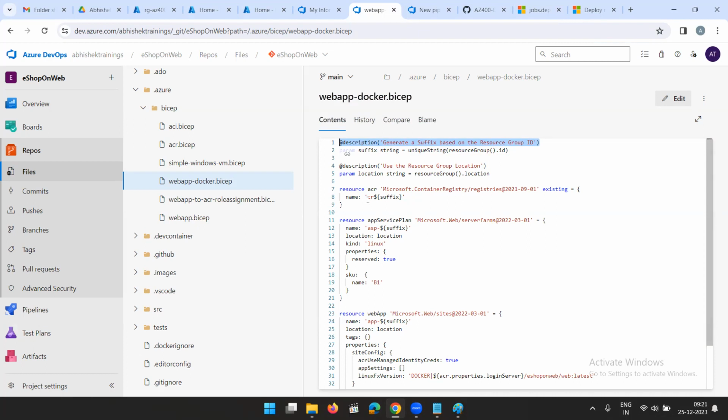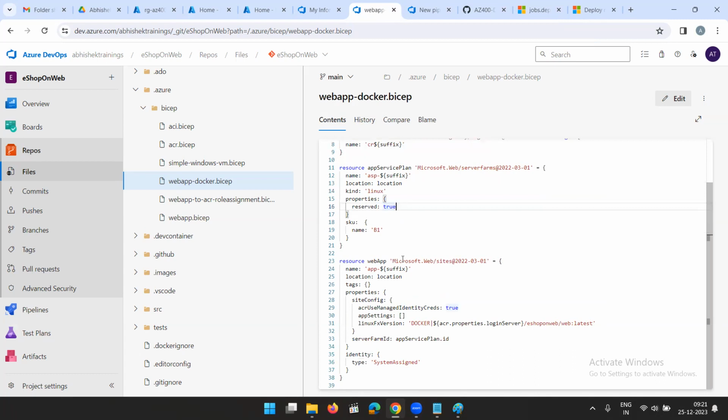That's why I'm asking, the resource group ID will be a suffix here, right? Right. Okay. And later on, they do the same thing with the next resource. What resource are they creating over here? App service plan, so the same suffix will be added. Now they are doing ASP, which is for app service plan, hyphen, and again they are using the same suffix. Similarly, they are doing it for the web app also.